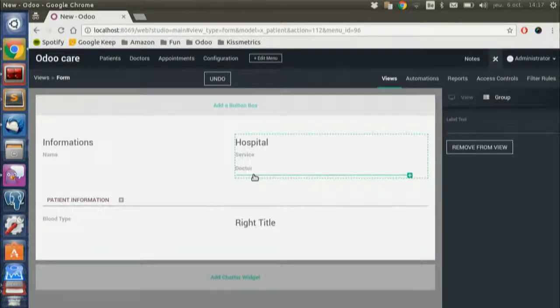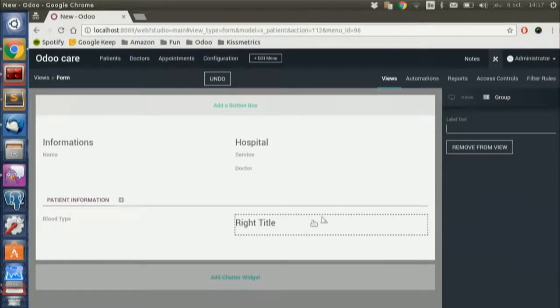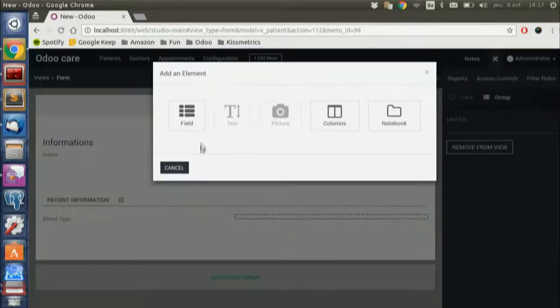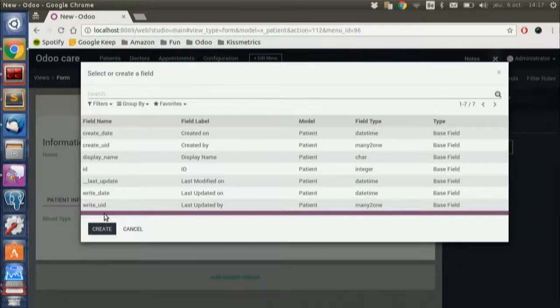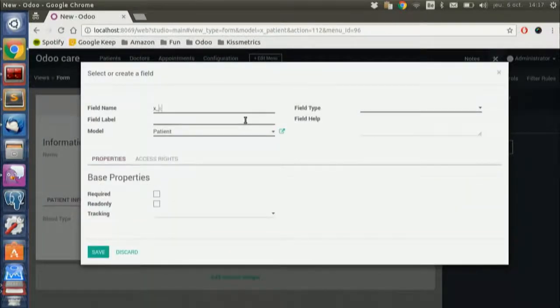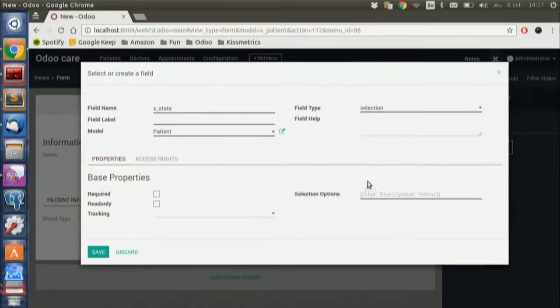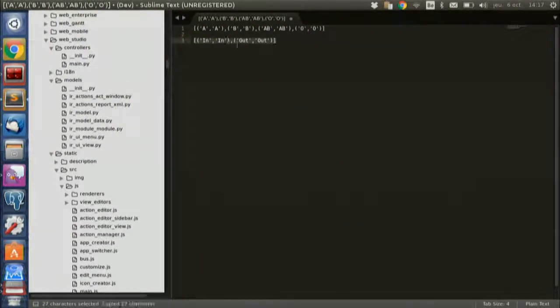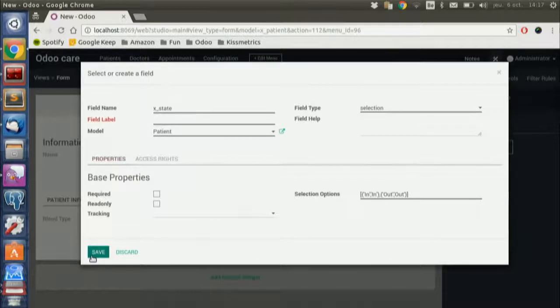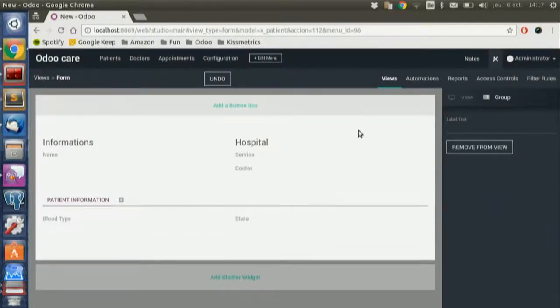All right, and we also want to say whether this patient is inside the hospital, or this patient is out of the hospital, is done. So we want to put a new field called state to filter the patients that have been dealt with. So state. And this state is also only in or out. Oh, forgot label. All right, I think we're good.